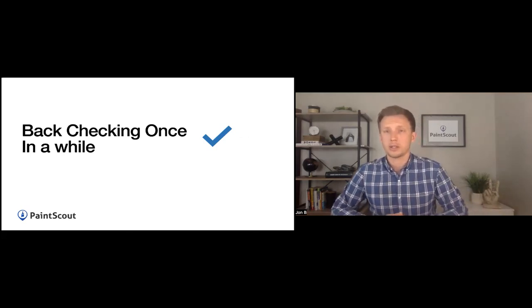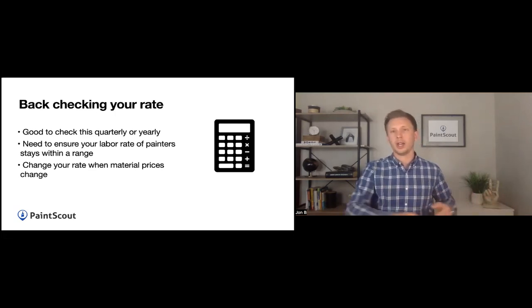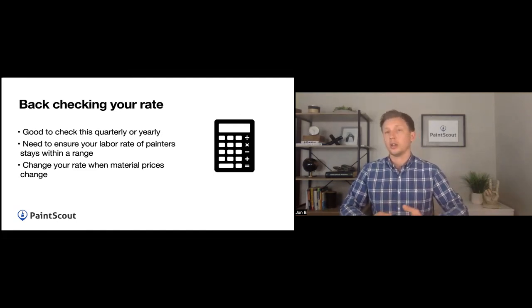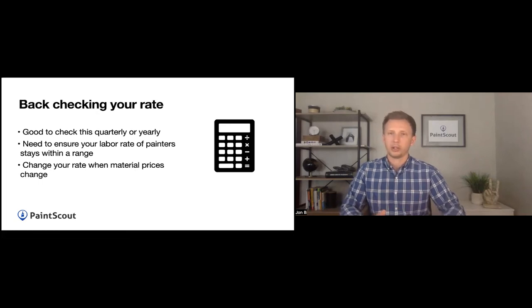All right, so the next thing that's important is you've got to back check once in a while. This rate is going to fluctuate, and a great way to do that is to check quarterly or yearly. Just get those overhead numbers together again. Check to make sure that you're still making the money you're hoping to achieve. If you've never heard of job costing, it's a great thing to start doing, if you can, on each job, to look at whether you're making the money you're hoping to. We'll be running a webinar in the future about job costing as well, but we don't have the time to get into it today. It's a longer discussion.